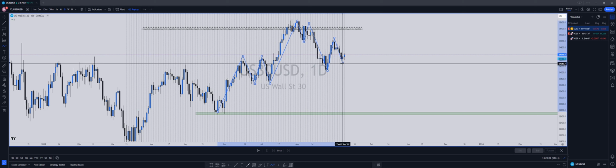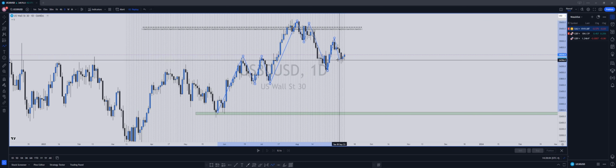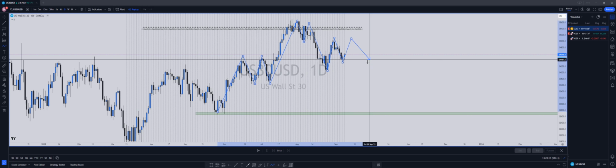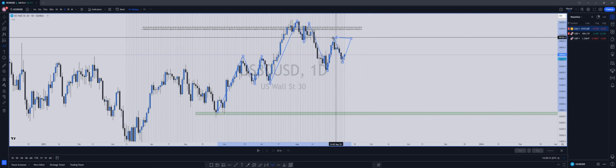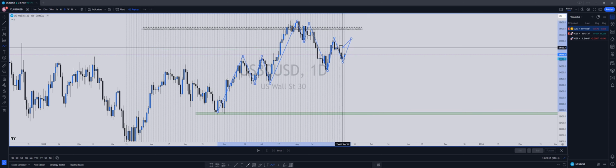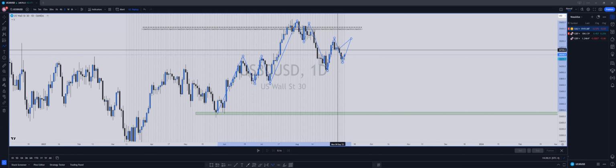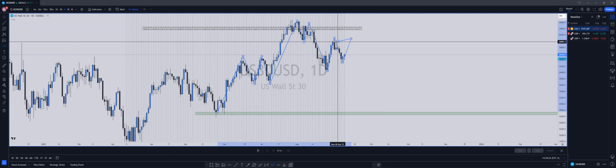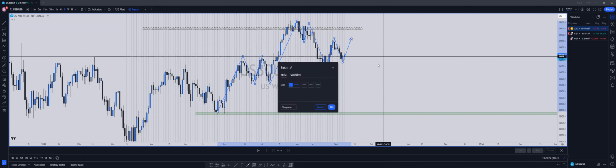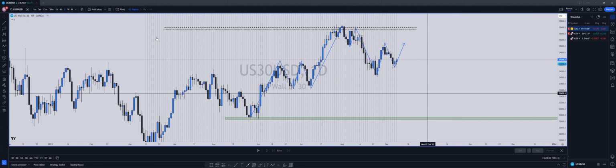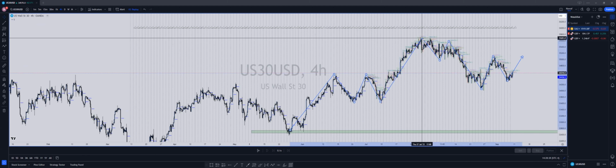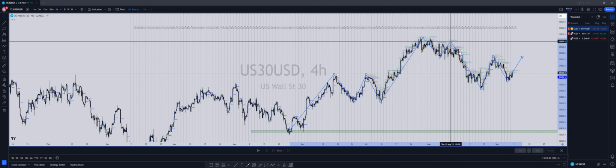So if price is respecting this, and the majority of the time you see an order block that price is respecting, I'm expecting price to go higher now, or at least up to that wick. Why to that wick? Because I don't see any order blocks except for that one, but that's too close to price action. So I need to see a bit of a push, so probably up to there. And then just go down to the lower time frame and see what it looks like. That's what I used to do.